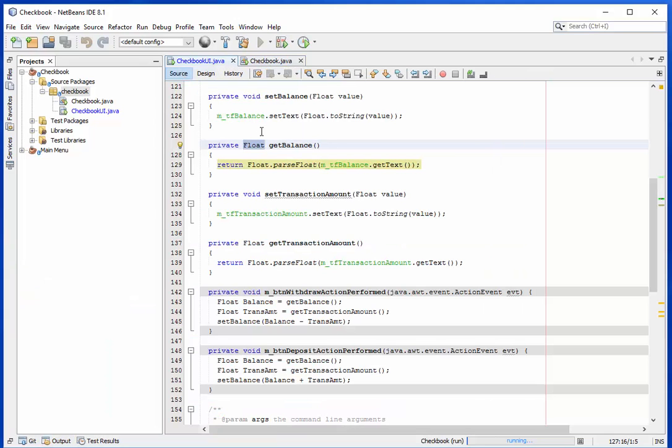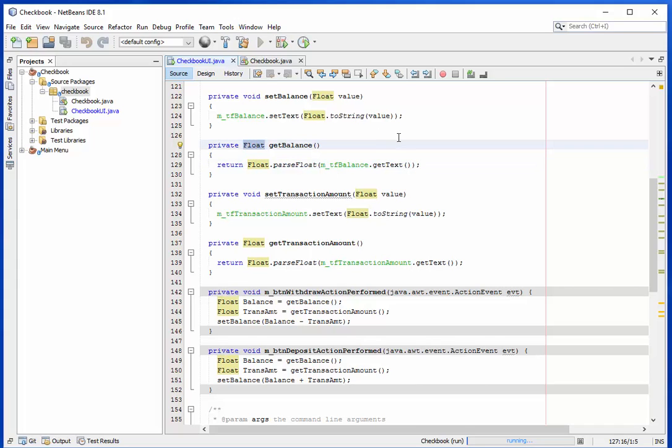But the problem is that I want to get the balance, and I get it by getting the text from there, which is the string, whatever was in there, in this case DAVE, and tries to convert it to a float. And it fails because it doesn't make sense. We would normally want to do some checking on that in advance, or some try-catch logic, I mean, whatever, to keep that from happening. But for our purposes right now, we're going to just demand that the user enter values that make sense, because our purpose, again, is simply to talk about classes.